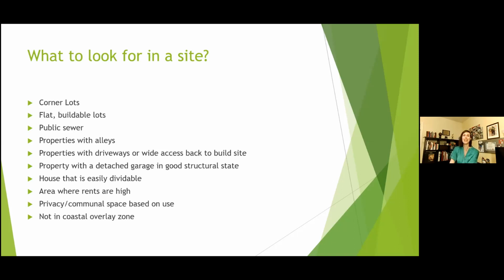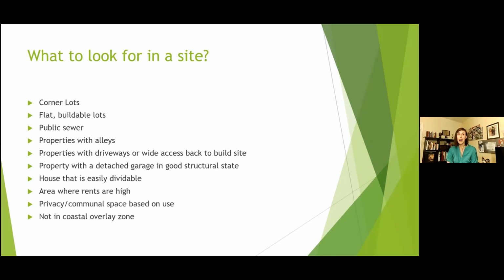And then coastal overlay zones are always going to add a layer of complexity. So if you're looking to buy a property with the intention of building an ADU, I'm not saying don't do it. We are doing a project in the San Pedro area, so that's one that will be getting underway here soon. So we'll do coastal overlay, and it's totally possible. I'll say it's possible for some lots. I'm not going to say it's possible for every lot, but there will be an extra layer of requirements that we will have to go through for coastal. So these are just some things to look at.